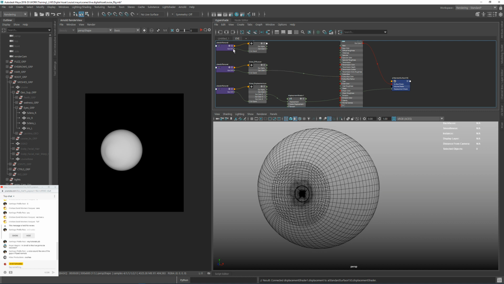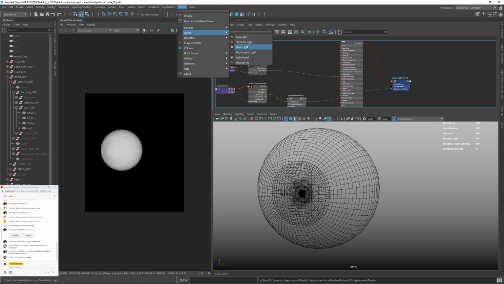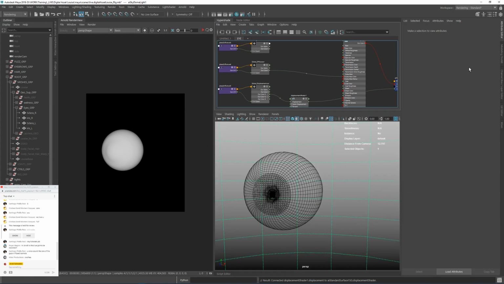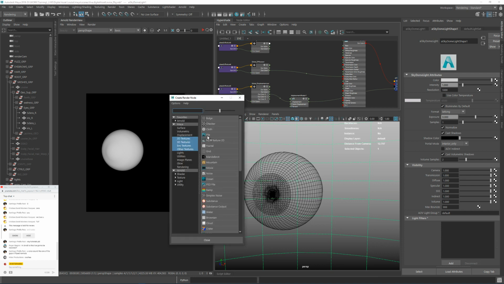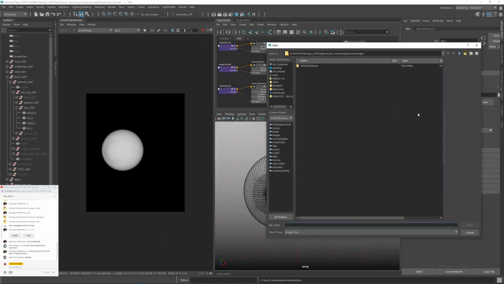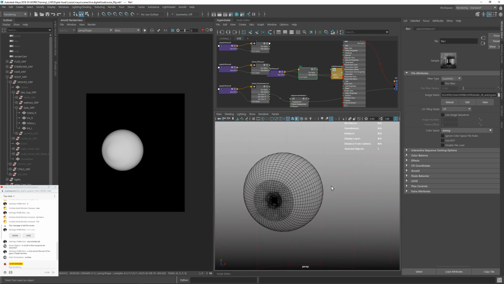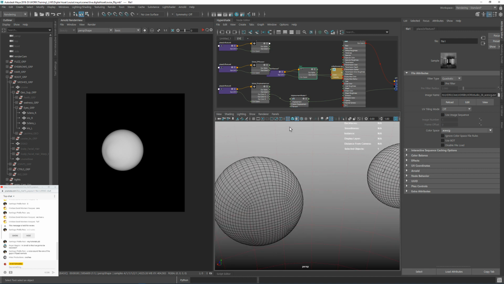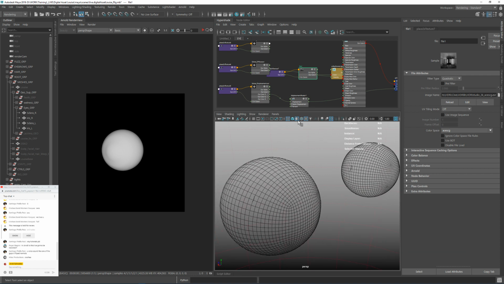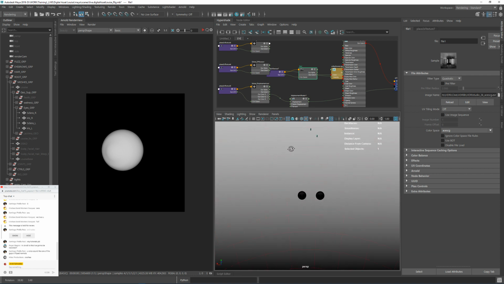And actually, before we do anything, let's just load in a light. Let's load in a skydome, which is an HDRI. Head over to color, file node, choose an HDRI. Just do that off screen fairly quickly. Let's see where it is. It's a 2K studio setup. Nothing too crazy. Like that. And we should see some textures, I think. Or maybe not. Well, whatever, we don't need textures for now. All right, so that is connected.